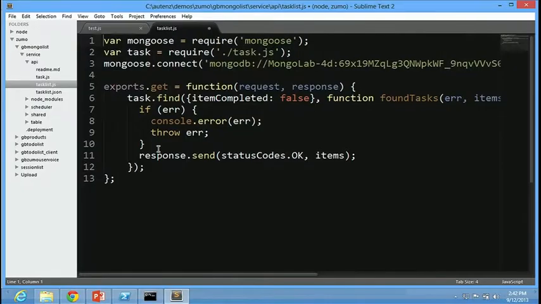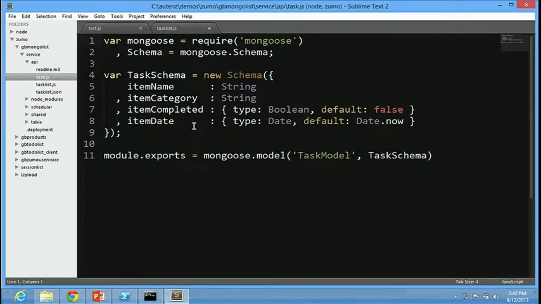And here you can see that relative syntax I was telling you about, where I've just split things out into a separate file rather than embedding it all. This is my task. So with Mongoose, you actually define these models, and you define a schema for them so that it knows how to take the information that it's getting from MongoDB and creates for you a JavaScript object.